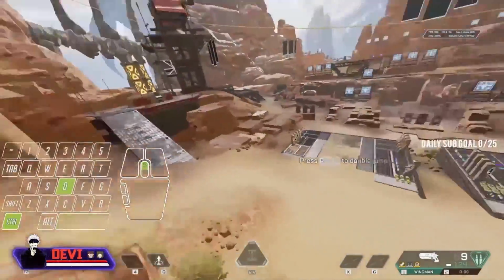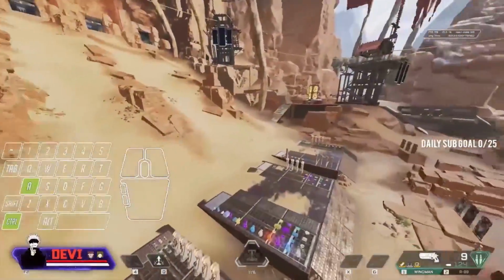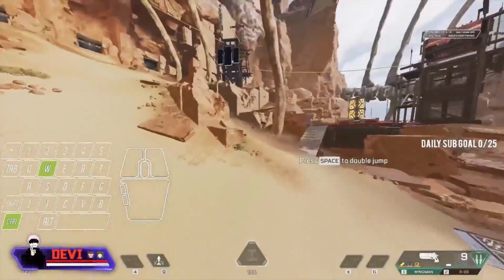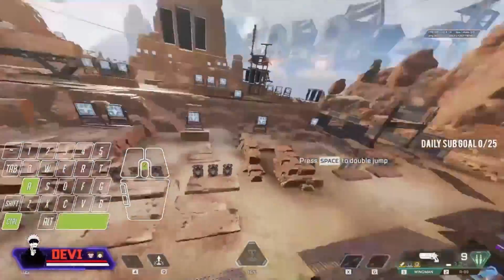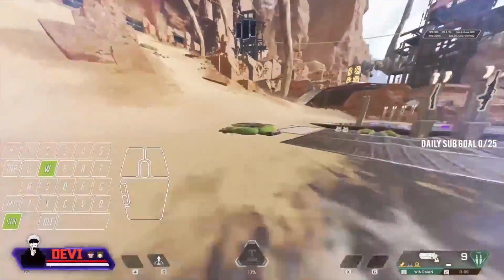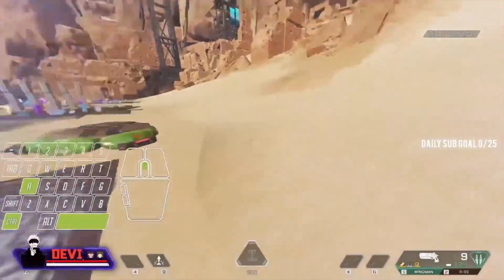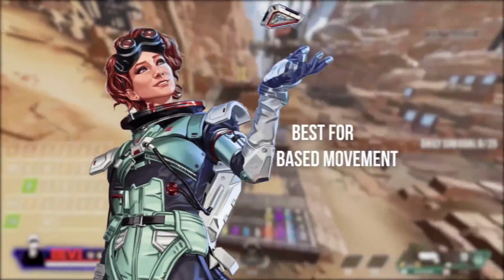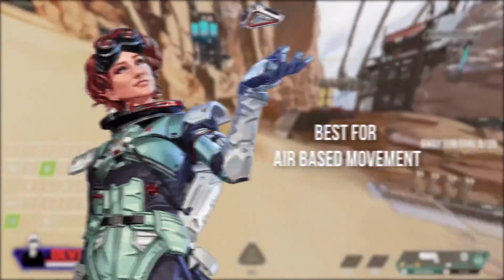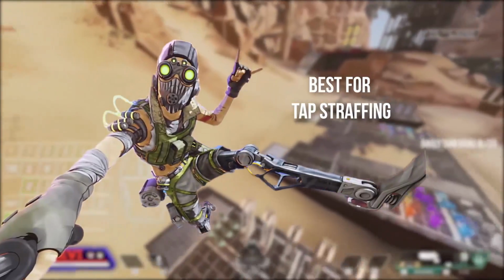And she also has the fall protection stuff. So you can go super far with Horizon. And we can do the other trick where we go off sideways. Horizon is definitely the best character for any air-based movement. She has such great directional control. But Octane is probably overall the best for tap strafe.